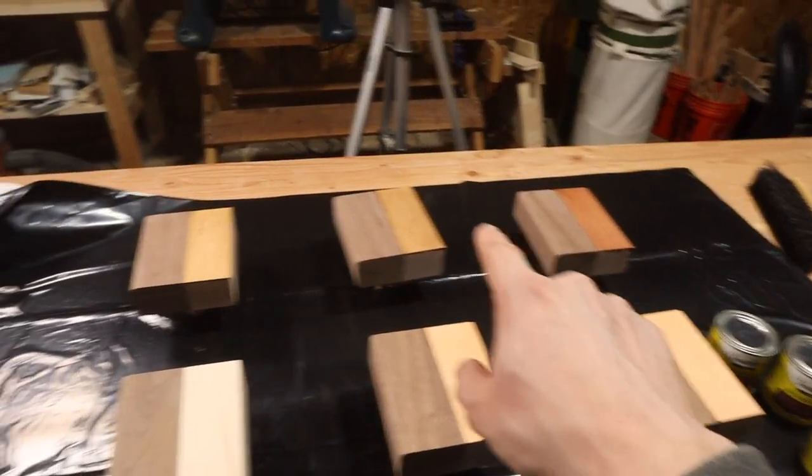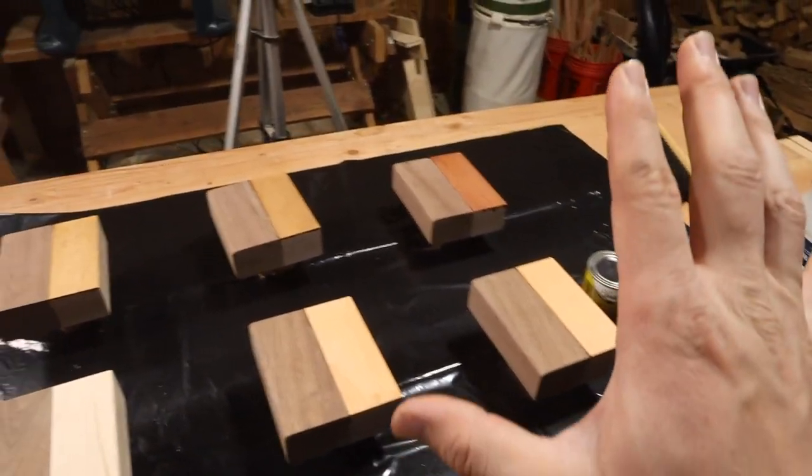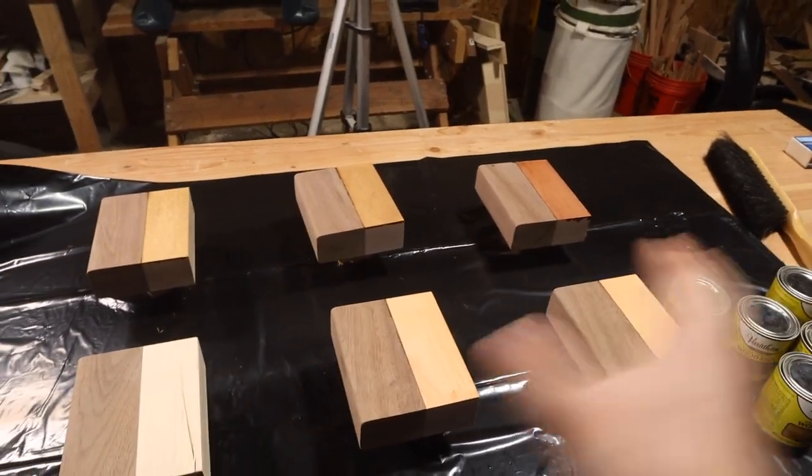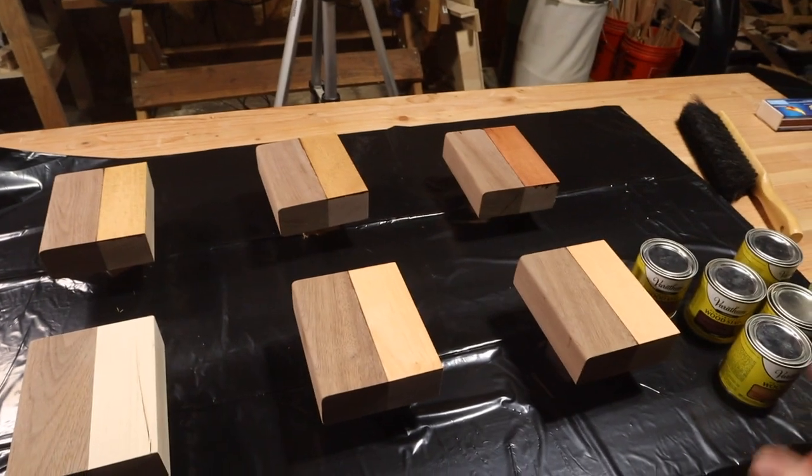But now that I've reapplied stain on all of these, I need to wait for another 48 hours before I go through and try to epoxy it. So I'm going to let these guys sit, and I will see you guys in just a second after 48 hours has elapsed.